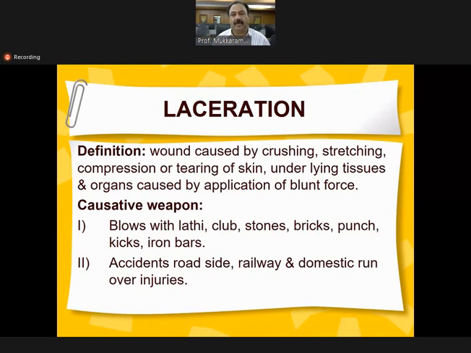We mention how much time has passed, we make a dating of the wound, we identify the causative weapon, and we declare the extent and what type of injury it is, like I told you in the case of shajja, kafifa, mudia, hashima, munakala, amma, or the mira. A lacerated wound is produced by these weapons, and by a car or a train, when the person is hit by any rough, hard, blunt object.